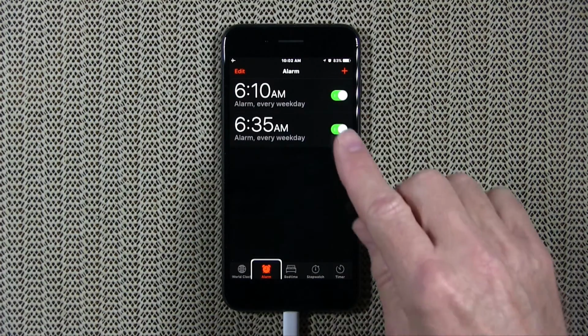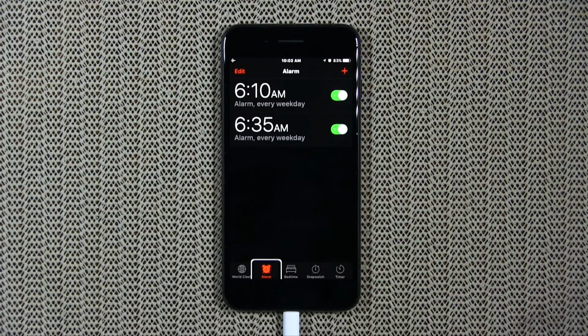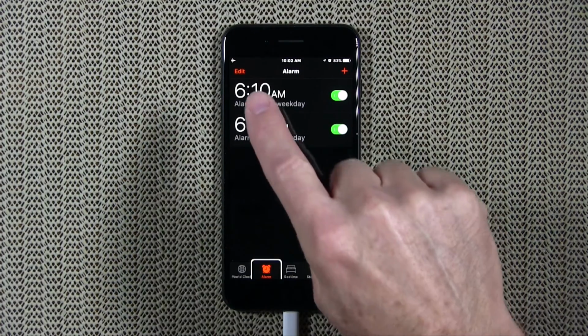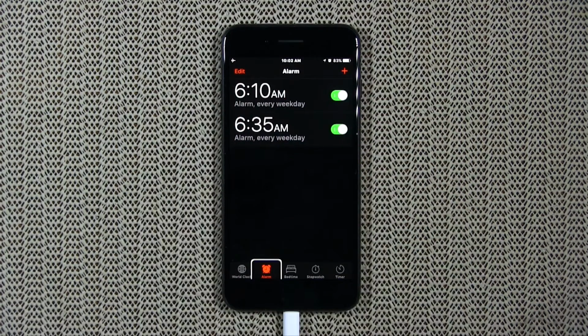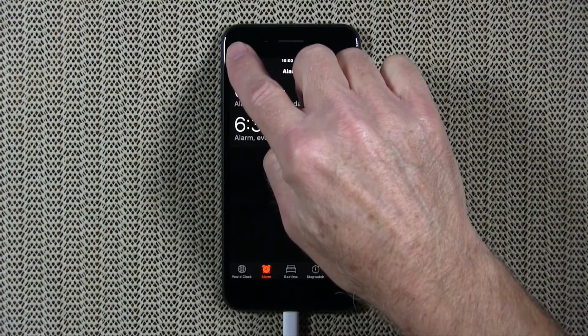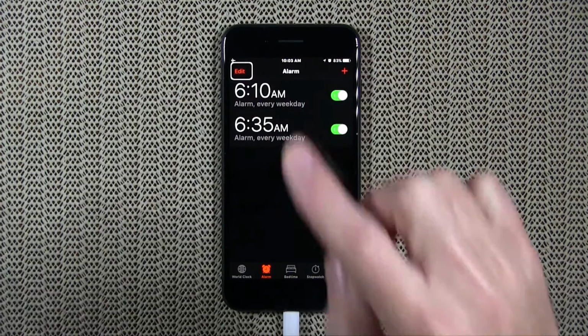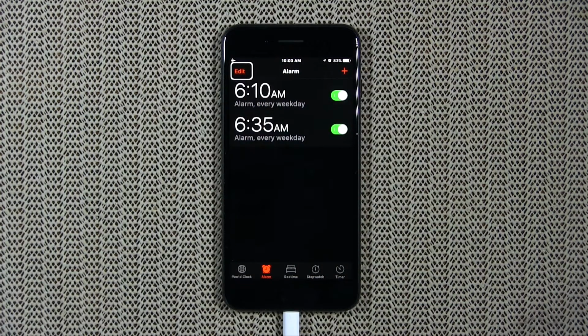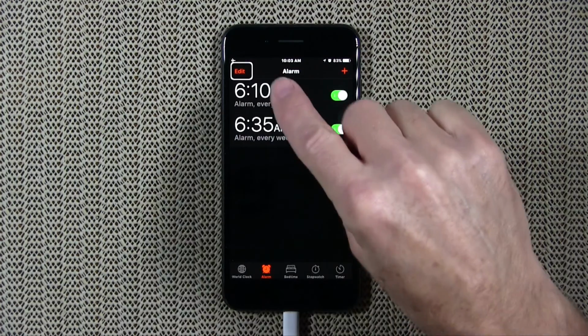Now, we're just going to go ahead and explore the orientation of our alarm clock interface here. Now, our focus is still down here on our alarm clock tab. But in the top left corner of our screen here, we have been given an edit button. So let's just orient ourselves to the top of our screen by just touching our edit button here in the top left corner. And so we'll just touch up here in the top left corner of our screen. Edit, airplane mode on, edit button. Okay, and there it is. Great. So here we are, like we said, on our edit button.